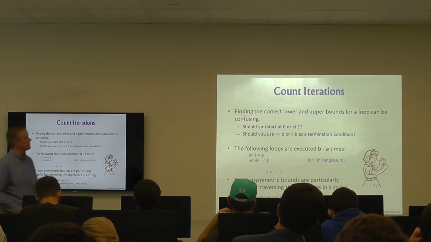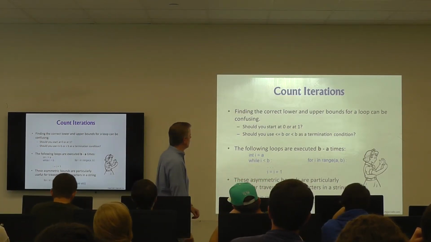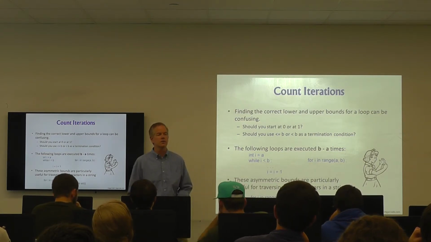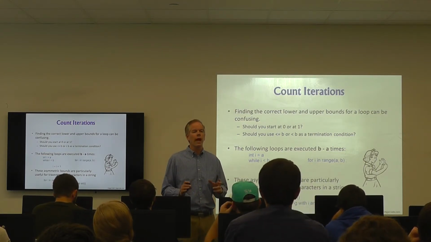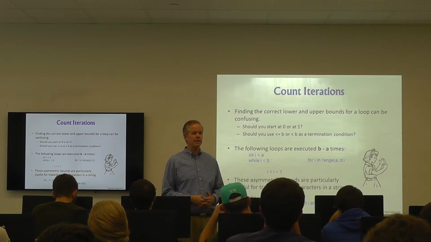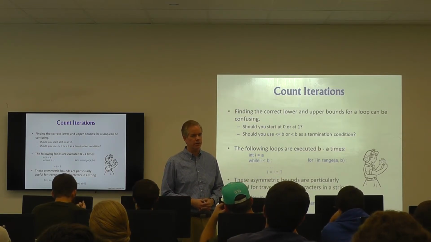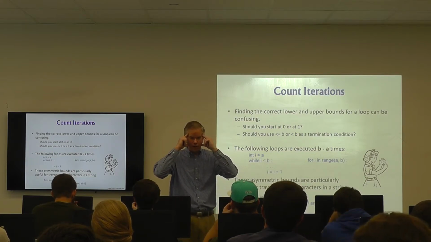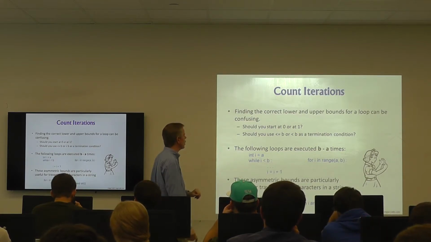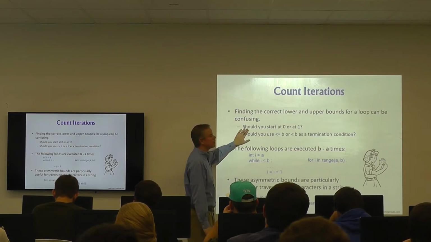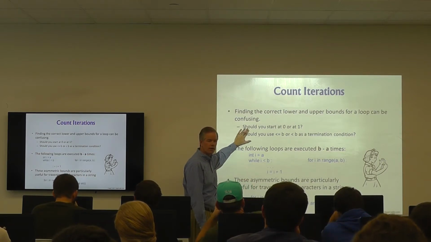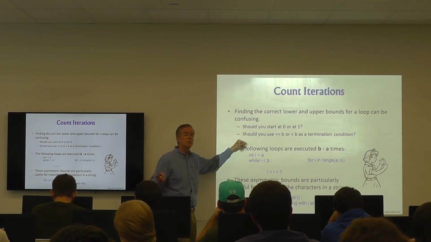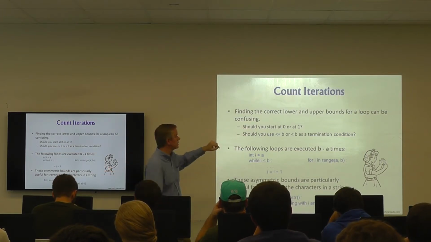Count iterations. Yeah, so once again, the whole gist on this one is when you're dealing with for loops, you have to be very careful in how many times your for loop is actually going to execute. This requires just a little bit of brain power on your part, okay? So treat this as a cautionary note. Should you start at 0 or should you start at 1? Okay, always an interesting question. Remember, if you start at 0, your loop is probably going to go one more time than you had anticipated.